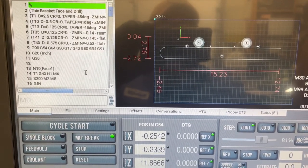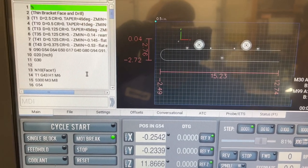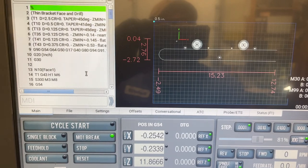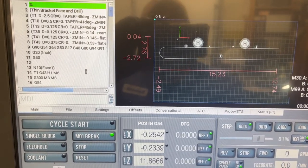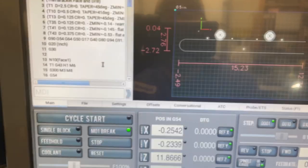So I'm gonna be running a little bit slow for aluminum. I'll probably manually turn up some of the speeds and feeds after I make sure that the program is good, but I didn't wanna have to redo the program. I wanted to really test it and make sure that the speeds and feeds looked good for what we're gonna be getting in that 4140 and we don't have chatter issues.